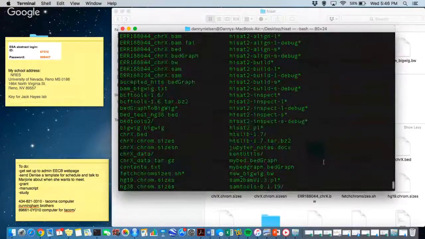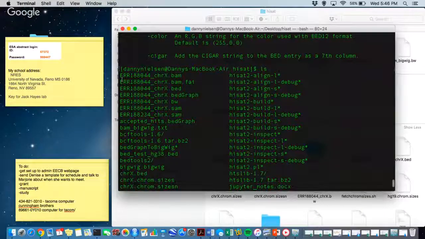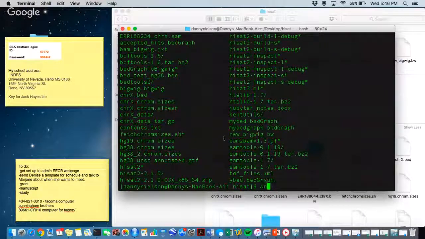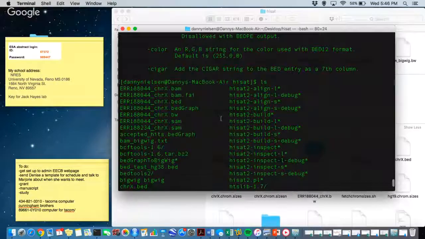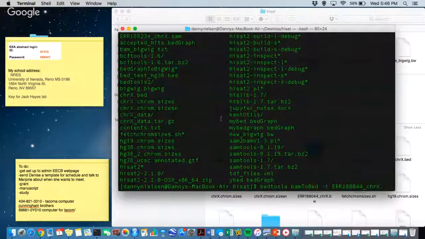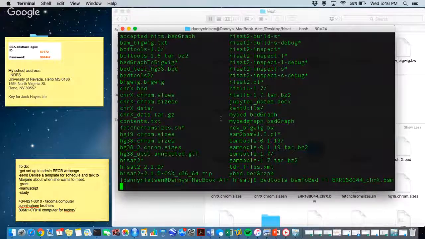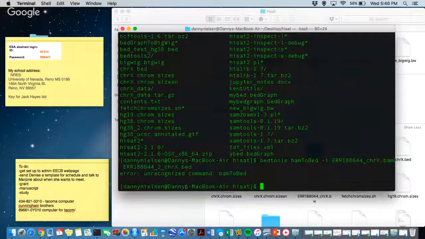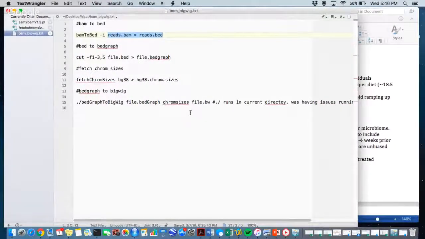So again, I want this top file here, bamToBed. Bedtools bamToBed.